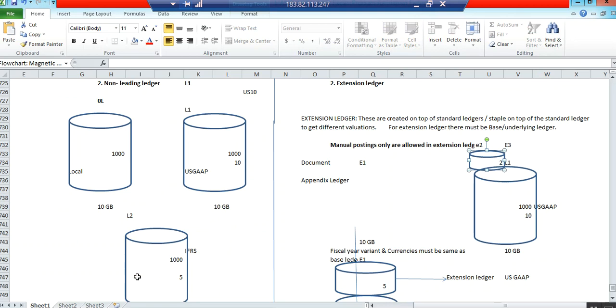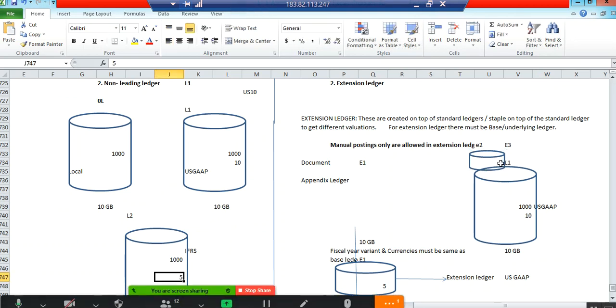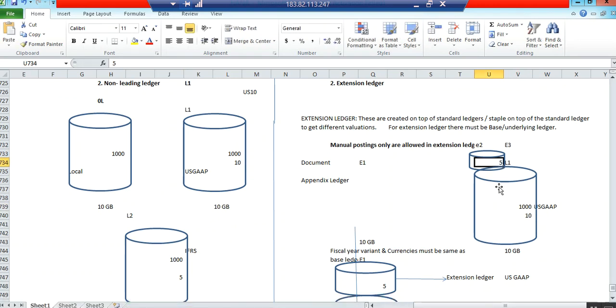And for these five adjustments you are posting here, maybe assume this 10 also you need for that. On top of that, maybe you posted an extra 5. Then 1000 plus 10 plus 5, you can take as the report from E3. The accounting principle might be the same or different, leave it. But whenever you take the report from E3, how many documents is the system pulling?